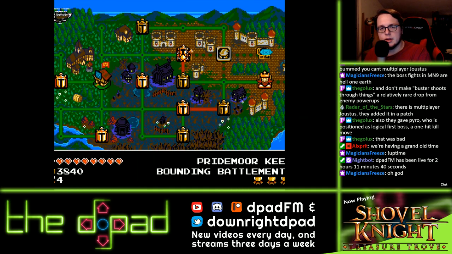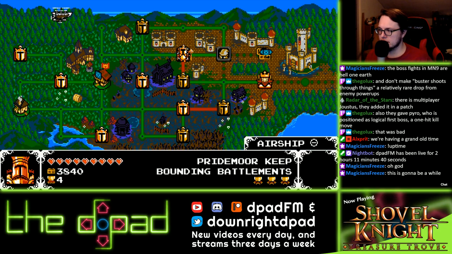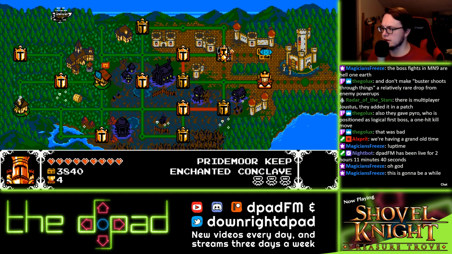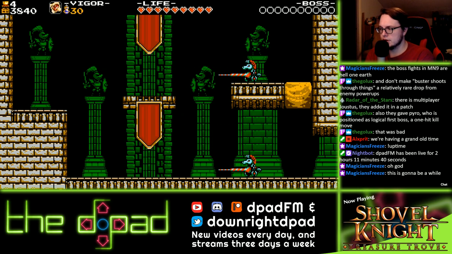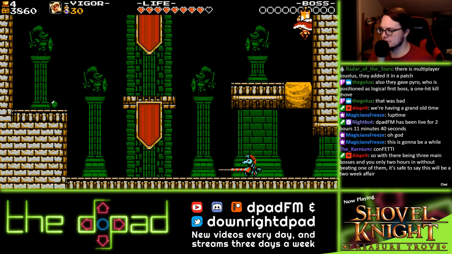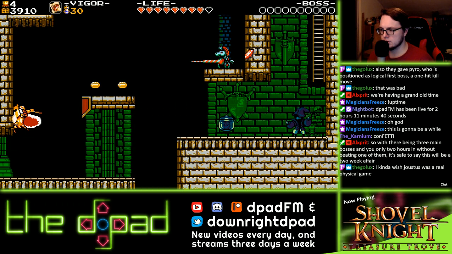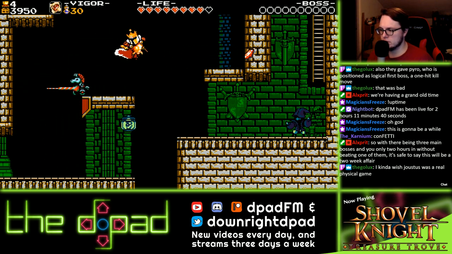Hoo-ha! Oh, they got multiplayer justice. That's awesome. Now I guess we're over to the Enchanted Conclave. The Enclave of Conclave. Whoop. There we go. Fuck you, horsey. Fuck you and the horse you rode as. Nice. Whoops.